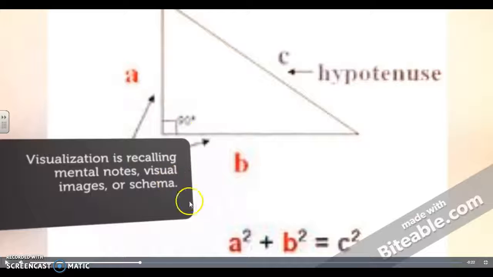Oh, I'm thinking right away, if it's a triangle and it's a right triangle, I'm thinking Pythagorean theorem right away. So that would be considered schema, just something that's related. In history, it could be maybe a story that you're thinking about and it relates to maybe the Boston Tea Party. Okay, you hear Boston and tea in the same sentence and automatically you're thinking, oh, Revolutionary War.